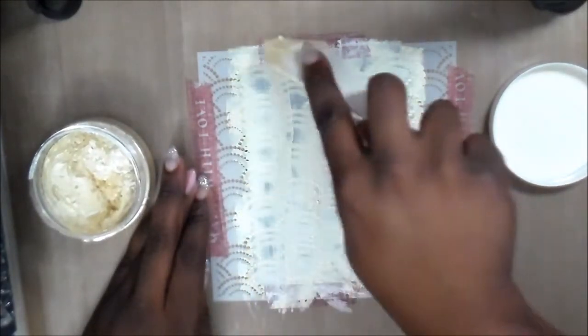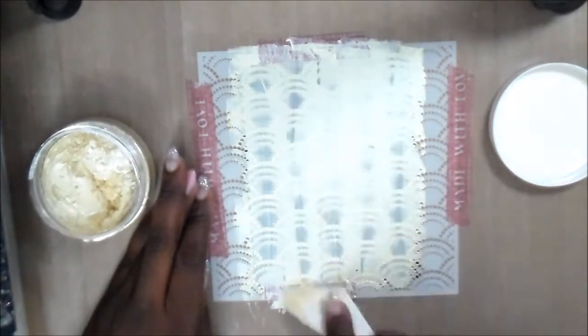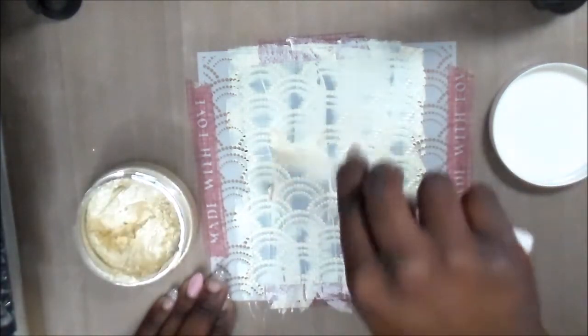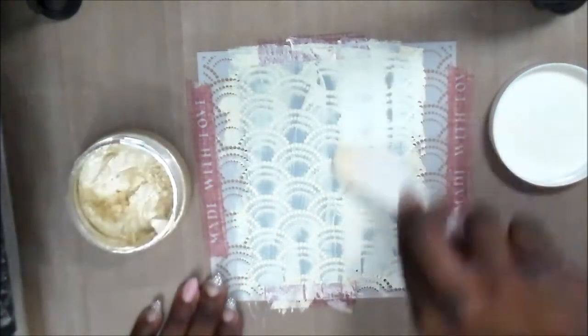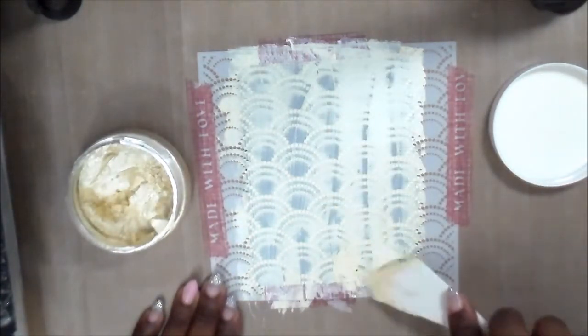I will say that on this particular plastic spatula or knife, whatever you want to call it, it wanted to stick a lot. I like to take my embossing paste and stuff like that, and if I miss a spot, I like to be able to scrape it up and put it back down, or scrape it and put it back into the container, and it was a little bit harder with this mousse.